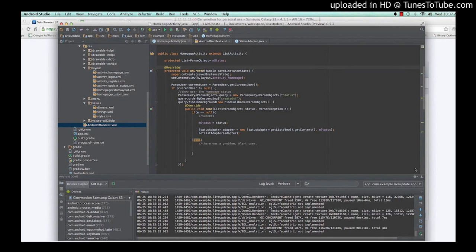So initialize variables there, and then we get the intent that started the activity. And then object ID set text. So this M status dot set text is the object ID.